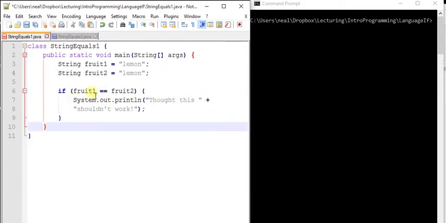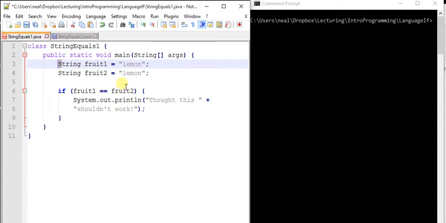Now, if these were numbers, integers, this would be absolutely fine and not a problem. But because they're not, it isn't. But unfortunately, it works anyway most of the time, which is actually bad, believe it or not. A string is a more complicated thing than an integer, and you can tell whether a piece of data is a more complicated thing in Java by the first letter of the word.